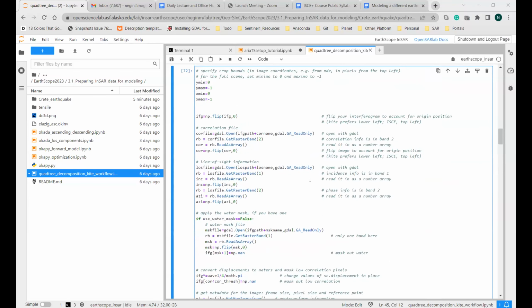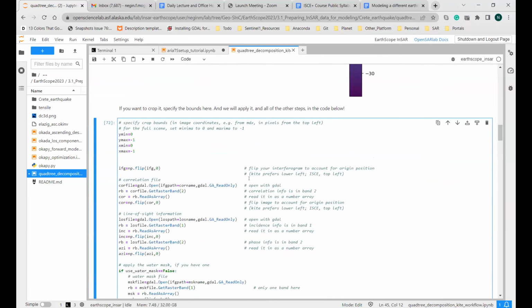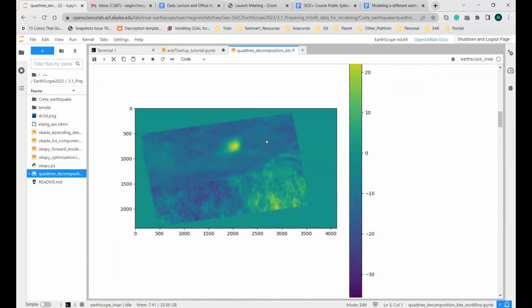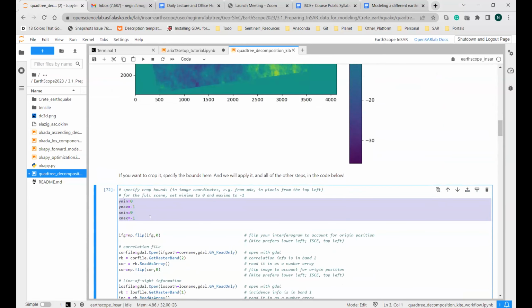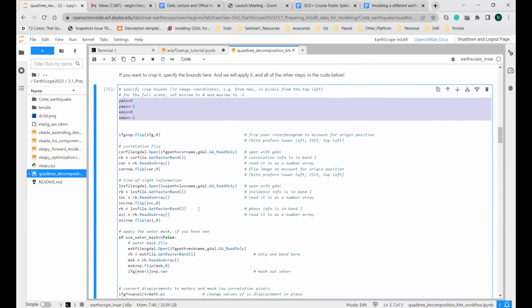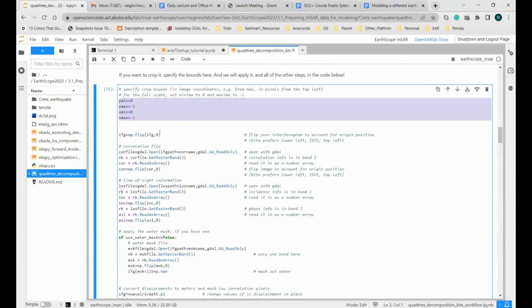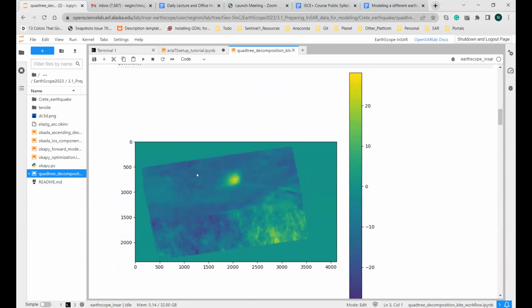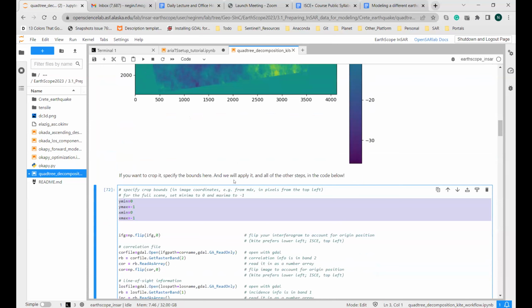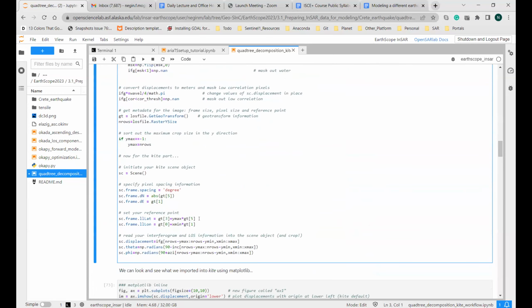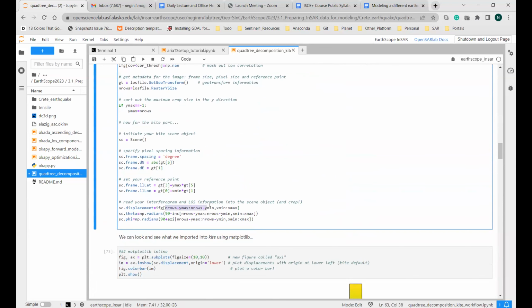This part specifies how we can plot our displacement, this is for the whole scene, right? Yep. So my whole scene is like this. I tried to increase the correlation, but that's another problem. That's fine for the water masking thing, but this one captures a whole scene, and when we plot it out, it turns out like this. I changed a few X and Y to capture this bit, which I'm interested in modeling, but it turned out to not follow the same pattern. I'm not sure what's happening when it reads these values, and at the bottom, it subtracts the Y values from the number of rows and then keeps the X values.